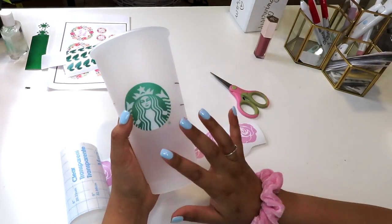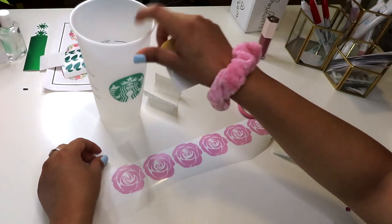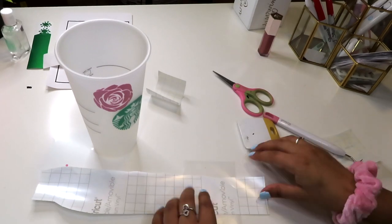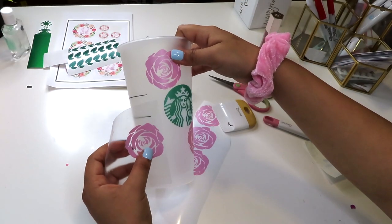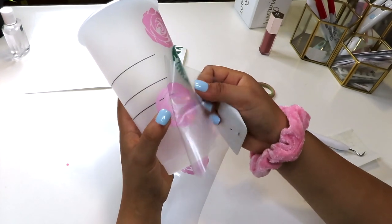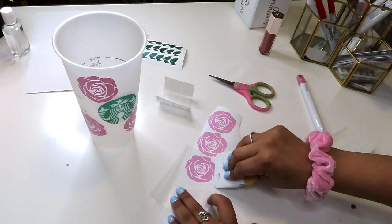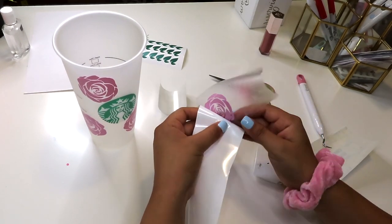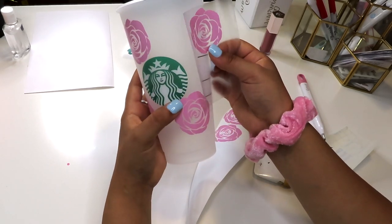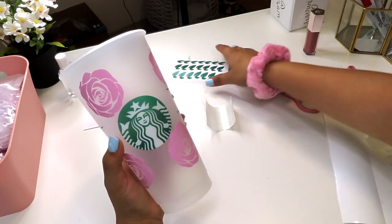This is the cup that I will be using. It is a Starbucks cup. So I will be adding these roses. This is what the roses will look like on the cup. All the roses, and now I'm going to add some leaves.